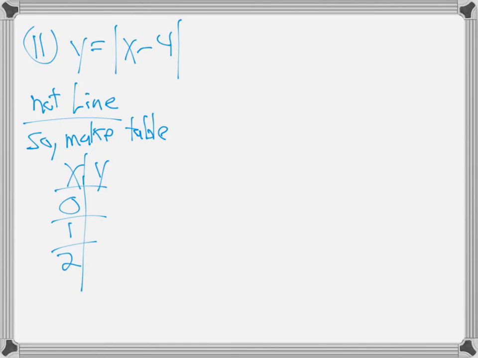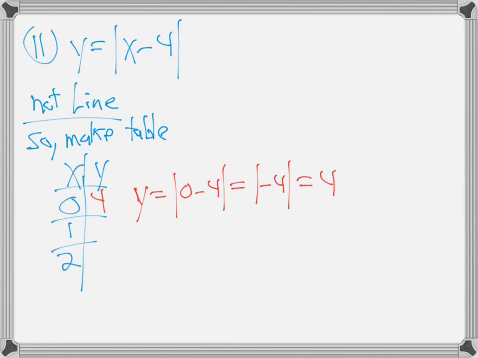What do the absolute values do? They make things positive. Remember that? So we'll see as we go here. Put in the 0. That's the absolute value of -4. What's the absolute value of -4? Regular 4, positive 4. By the way, it makes it positive at the end. You don't make it positive in the middle or right away. At the very end, with the final answer, then you make it positive.